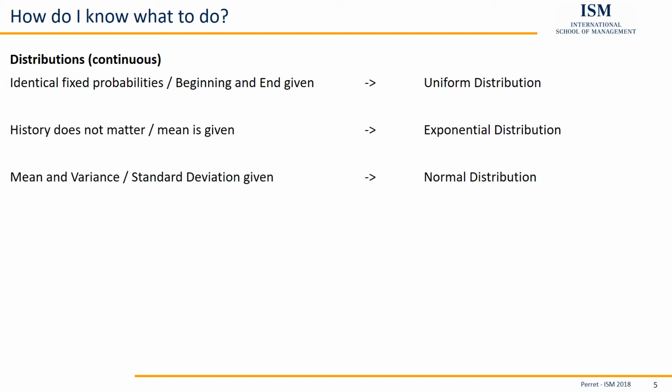Here, it's either listed as this variable is normally distributed, or you have to have a mean and the variance or standard deviation given in the exercise. So you have both of those, and it says nothing specific. Well, this is strange, but you might assume this could be a normal distribution, but usually it should say it's normally distributed, because only mean and standard deviation doesn't necessarily mean it's a normally distributed variable. So the exercise would be a bit off if you only have those values and no info on the normal distribution.